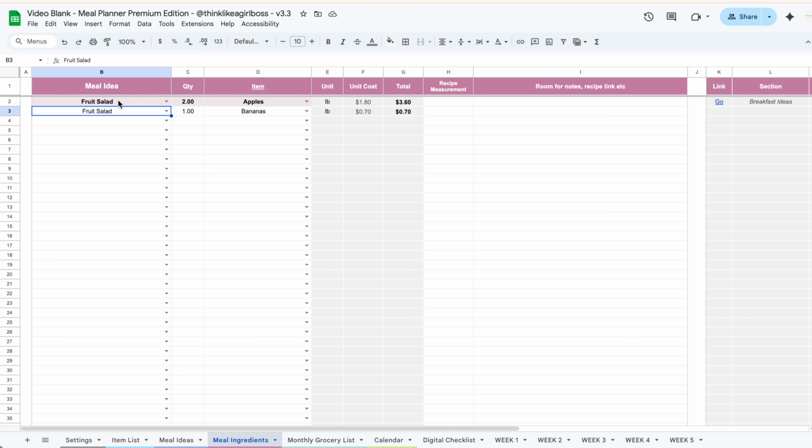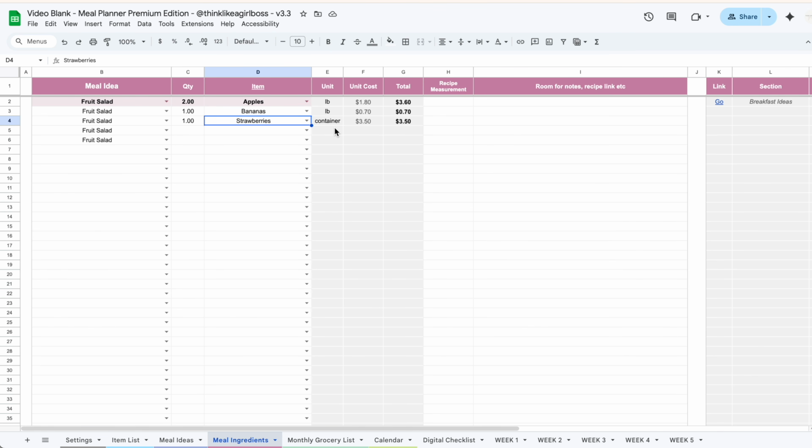You can just copy that first cell and then select as many rows as you need and paste. So as you're filling this out, you need to remember to always be thinking in terms of your grocery list. So you're not thinking in terms of the actual recipe, you're thinking in terms of whenever I'm cooking this, what do I need added into my grocery list?